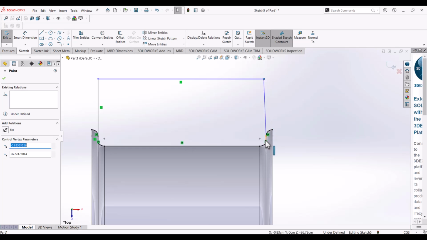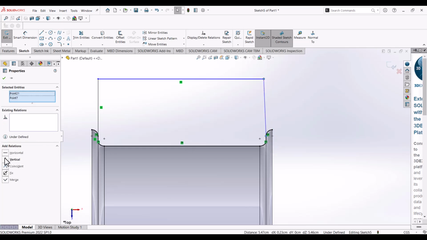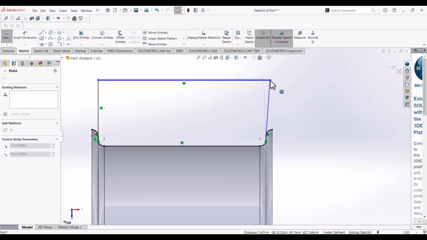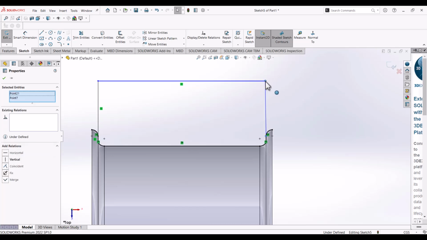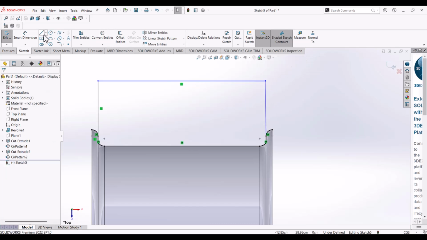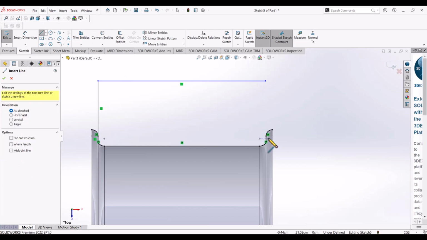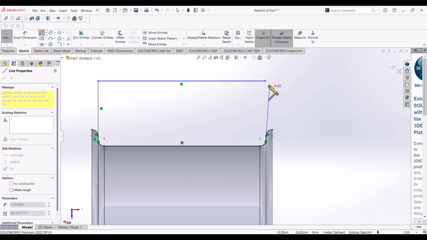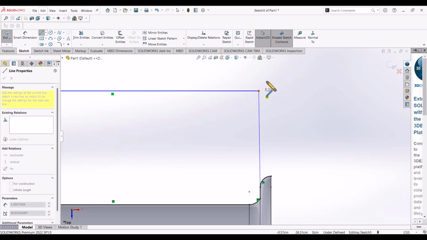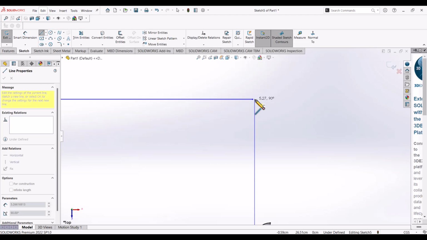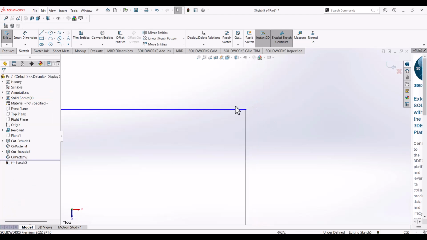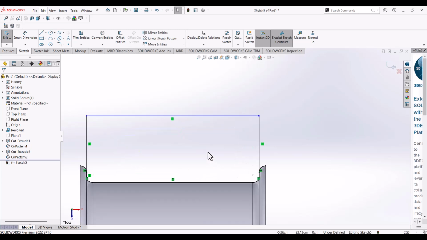Let me make this point and this point horizontal. Then clear. Delete point. Let me straighten it. Let me just take it off and draw it in the line. Good. So now it has merged together.